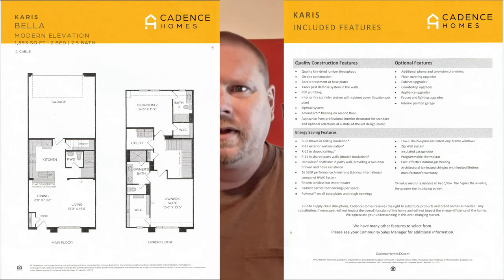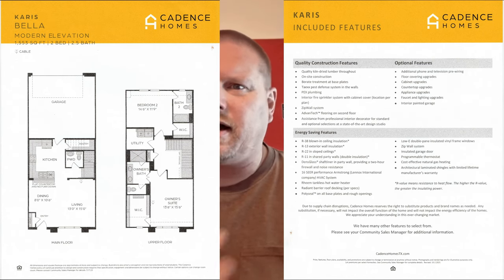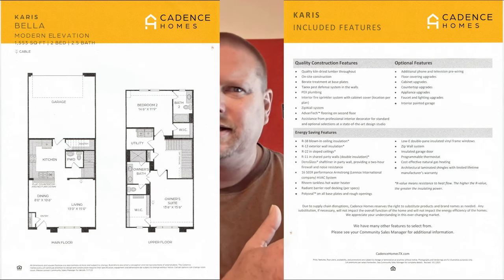Now that one is 3-bedroom, 3-bath. It does have an option to make that office in the back separate, kind of closed off. So that's kind of cool. There are a few options that you can do with these homes, even with these prices. Of course, the more you option in, the higher the price goes. So it's nice to know that you can get a home for under $300,000 and it's like 1,500 square foot or something like that. So really nice homes. Granted, these ones are sandwiched together, kind of condo style.